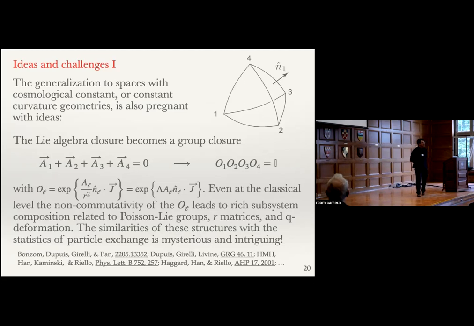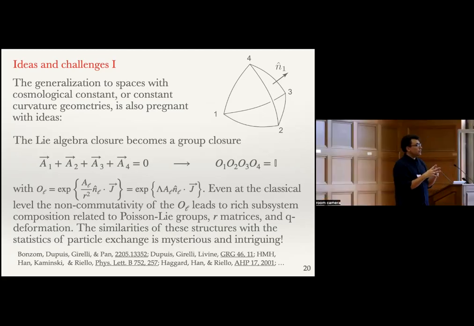Perhaps an example of this comes when you generalize the flat Euclidean tetrahedron that I was just looking at to the case where you have a cosmological constant. That cosmological constant acts to make the geometry constantly curved. So you have to indeed generalize the Gauss law in that context. And you have to work, instead of with the SO(3) Lie algebra elements, the angular momentum vectors themselves, with SO(3) group elements. You have to generalize to the exponential of those Lie algebra elements.